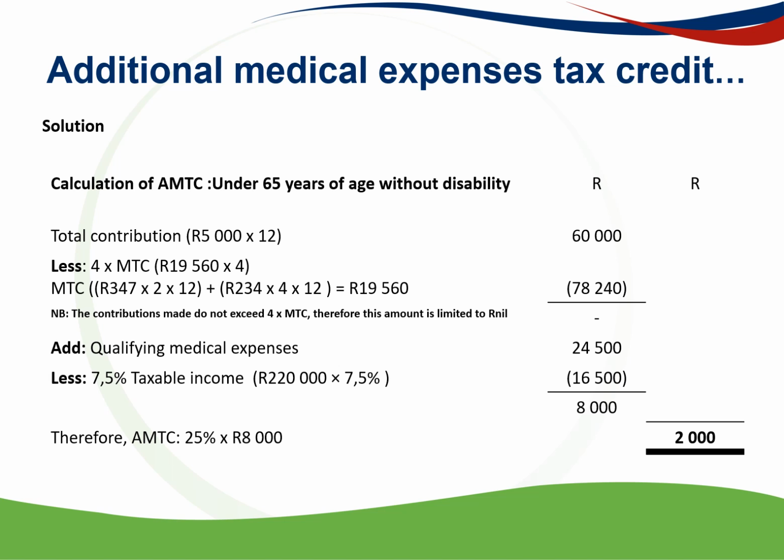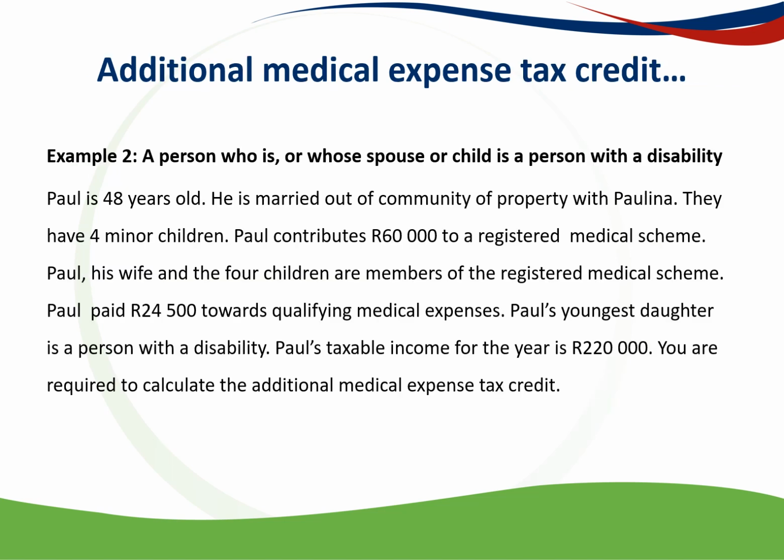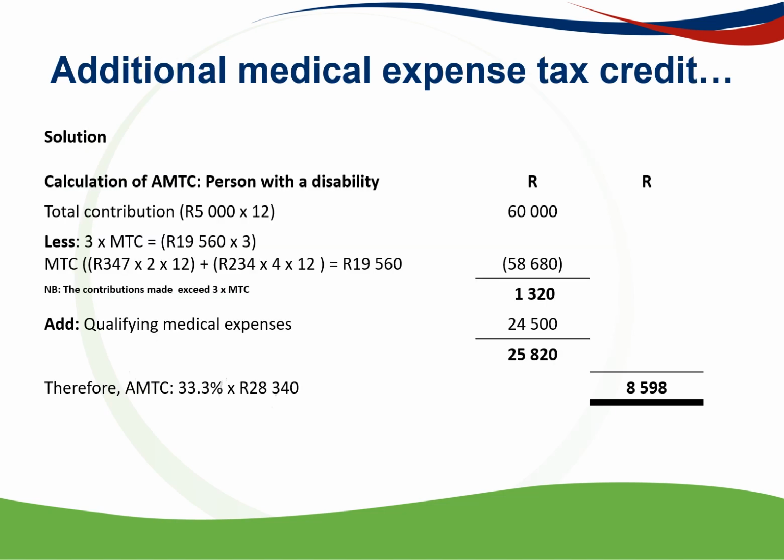Okay. So the next scenario is your individual, spouse or child, who has a disability or is over 65 years old. It's very similar; it's the same formula. We've got a similar example here, which you can read through, and then we're just going to do the calculations. Remember, all the information is given here. Let's quickly go to the calculation. If it's a person with a disability, very similar. The first part is exactly the same.